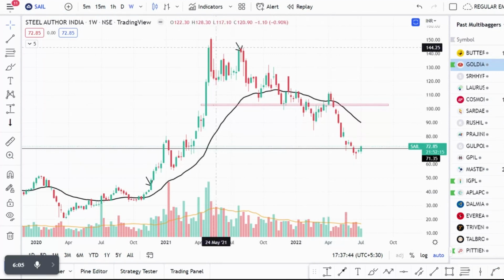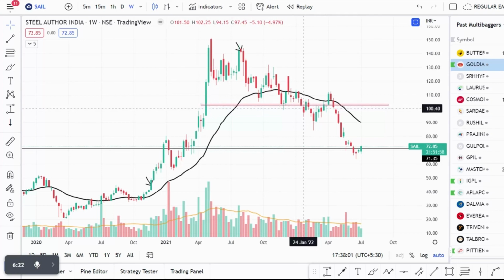So the first exit would have been at this area only, as soon as the stock broke the 102 area, where the stock first gave a Stage 4 breakdown. But initially the market reversed, and hence it came back into the stage, right? So if you would have bought again at this area, then the stock again gave you a sell signal, right? After that sell signal, the stock has fallen 30% from 100 to 70. So from 70, if it wants to move to 100 again, it needs to move more than 45% or so just to get back to break even. So selling is a really important thing that you need to do.